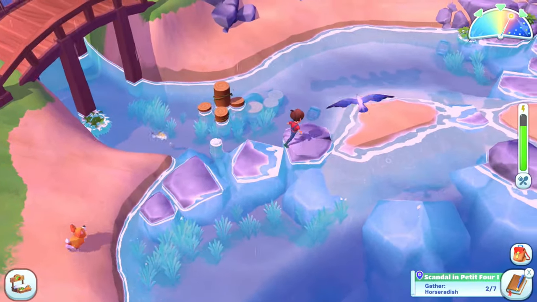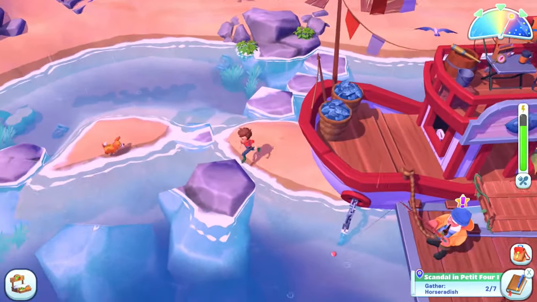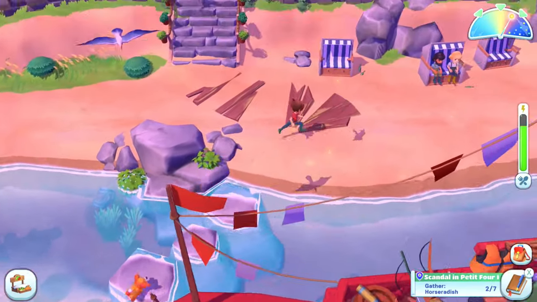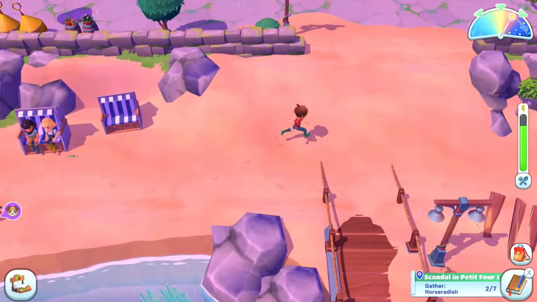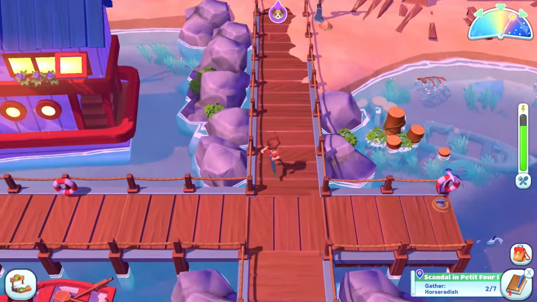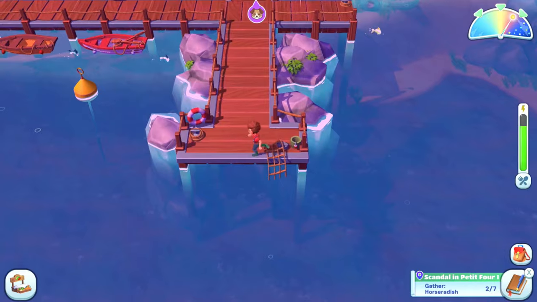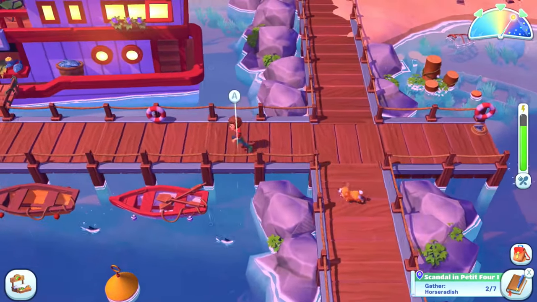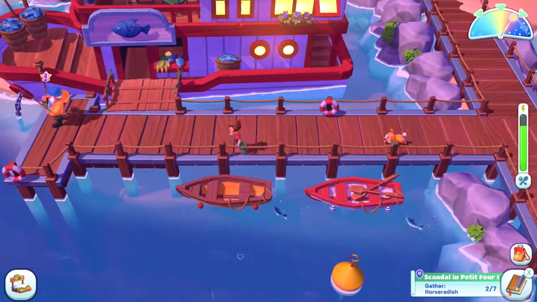Let's walk back this way. There's somebody over there, but I think we have to go around. Yeah, we'd have to go in here, I think. I'll get the stuff there on the way back. I see more horseradish spots there. What's this? Another fishing spot? Yeah. Can't do that yet either.